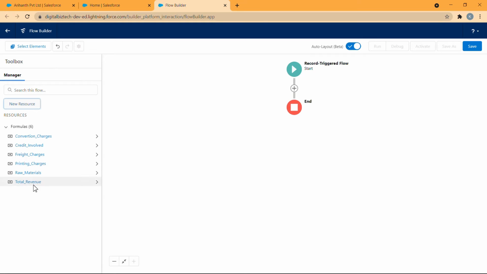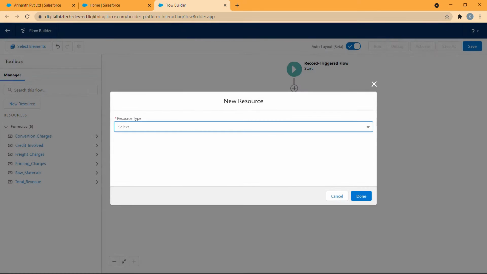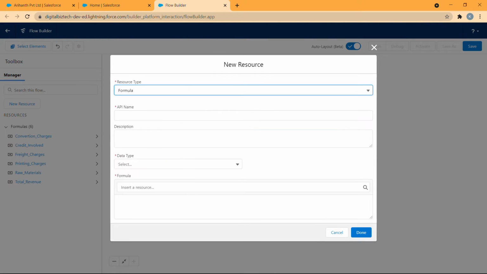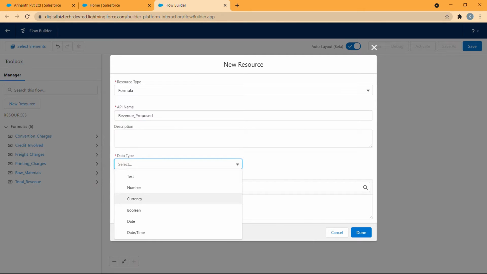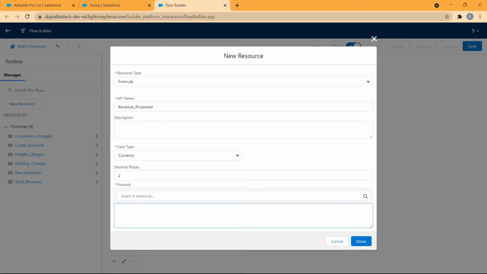So let's take this field, and just like we converted the null values of other fields into either 0 or the actual value, we are going to go ahead and create a new resource to make sure that we do not have null values in the flow. I'm going to again create a new resource. Data type as currency, and the same formula that we used while we created the other resources for each field.